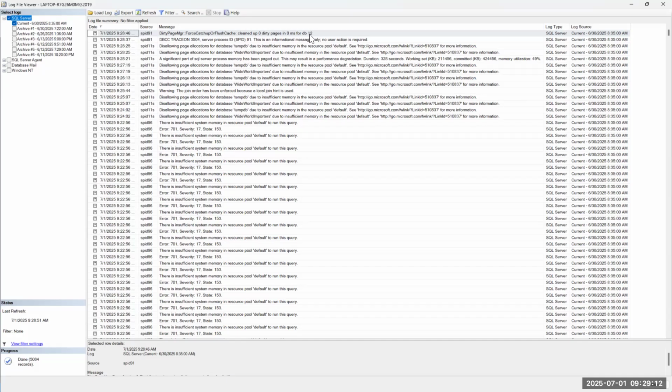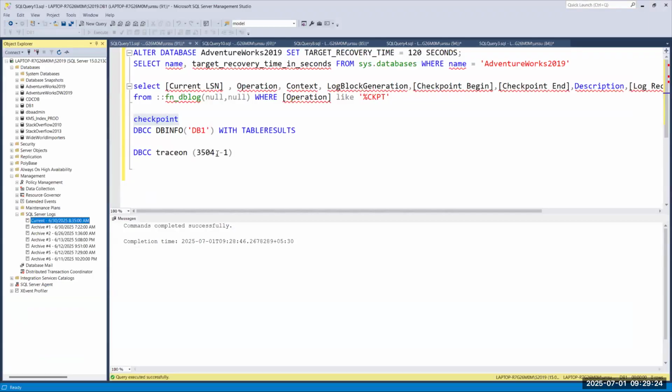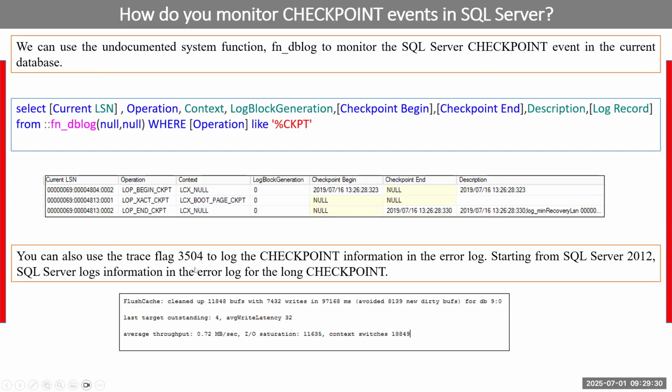We'll talk about all this stuff in the upcoming classes, once we install SQL. Tomorrow we'll install SQL Server. So it will write information into the error log whenever you enable DBCC trace 3504, but don't enable it, sir. You should not enable this trace flag because it will pile up your SQL error log file.